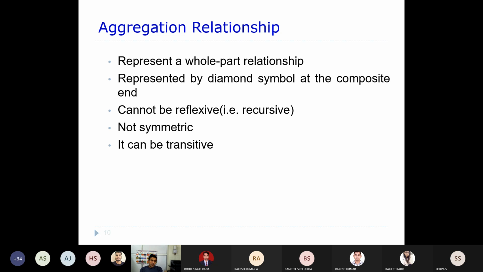It is also not symmetric, so it does not hold the symmetric property. But it can hold the transitive property. We'll see through an example how these properties are met or not.